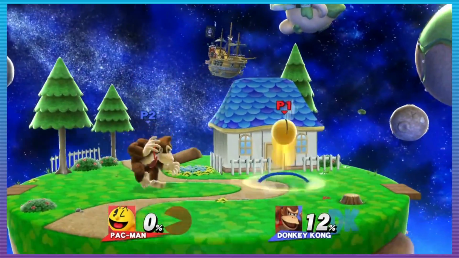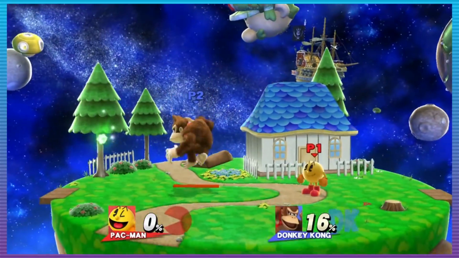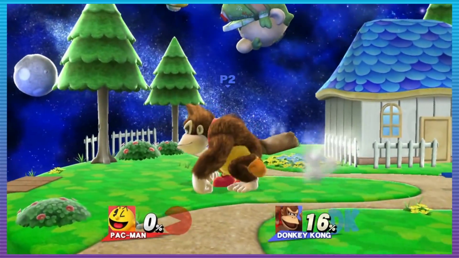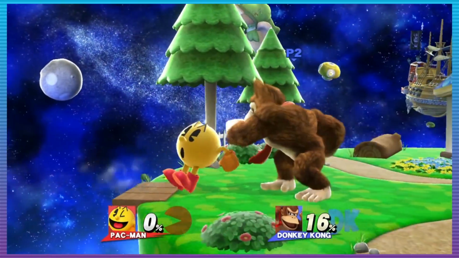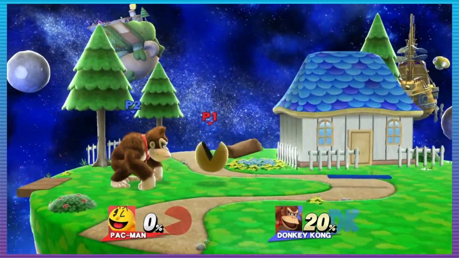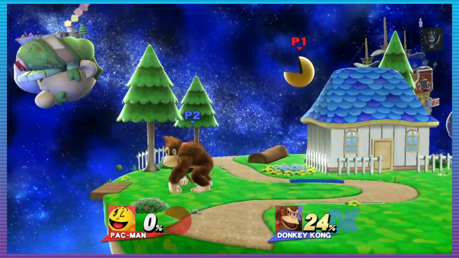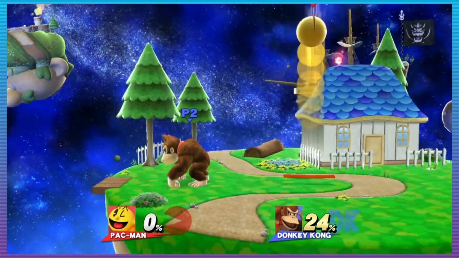Okay, so you know what the glitch looks like, and I'll show you more examples as we go, but let me break it down to the basics first. When Pac-Man uses his up special, which is also known as his recovery, which is also known as his up B, the trampoline that he bounces off of initially is also left behind. And the trampoline that's left behind can also be jumped on a few times. Even your opponent can jump on it.